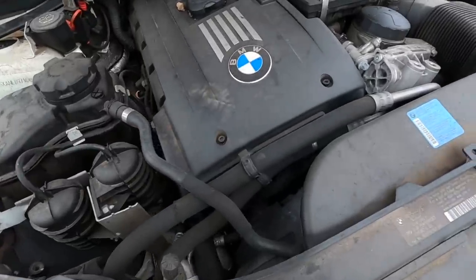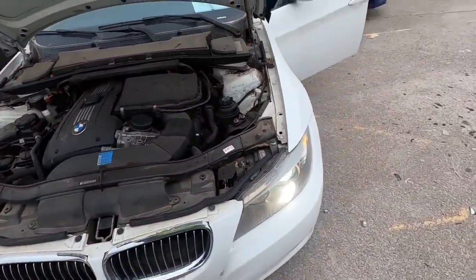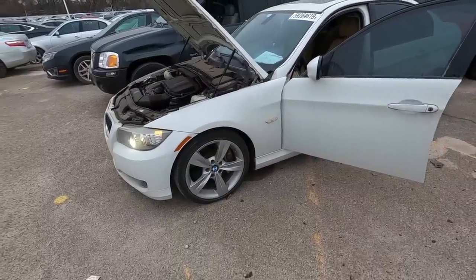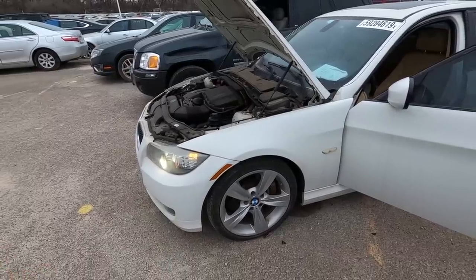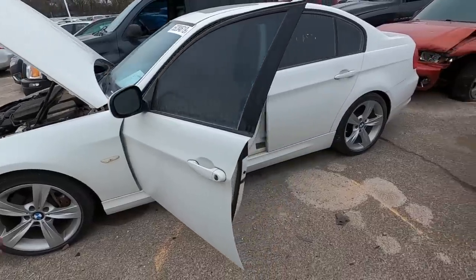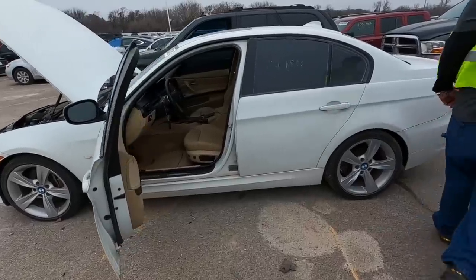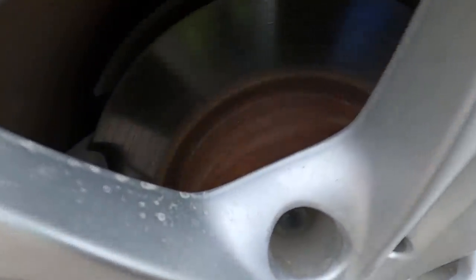Rev it up so you can hear it. It sounds good. Here's a telltale sign of a car that's been sitting for a long time and one you might want to stay away from - the rotors. If the rotors have rust all over where they're supposed to be shiny, the car hasn't been driven. But on this car the rotors are shiny - this looks like a recent trade-in, this was driven very recently. It may have even been driven here to the lot.